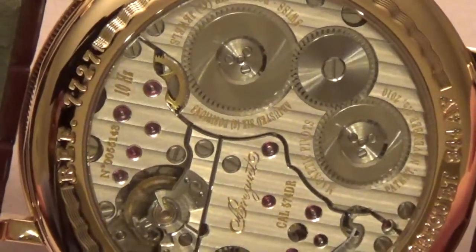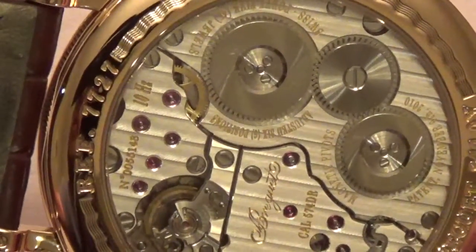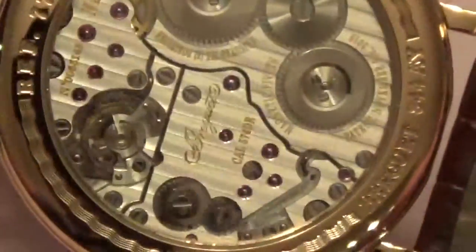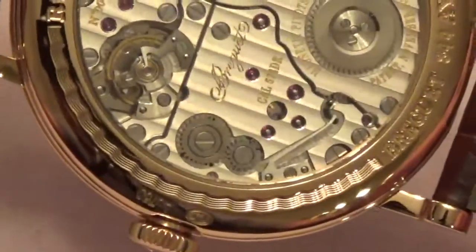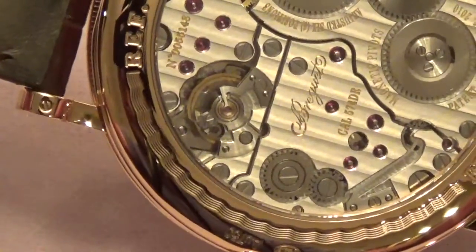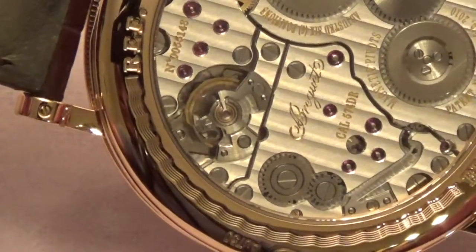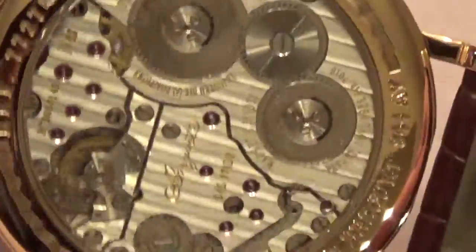The new materials that are available now help with the improved timing performance and the ability to machine these parts at better specifications than before. But still, it's kind of cool that you've got this watch that you have to wind every day, and it still keeps time at an excellent rate, and it is on par with some quartz watches. It's just got a lot more work put into it than stamping out a quartz watch or a battery-powered watch. I think it's just a beautiful piece of art here.